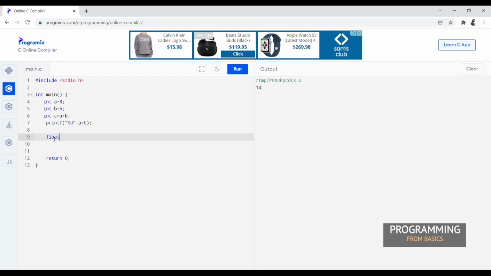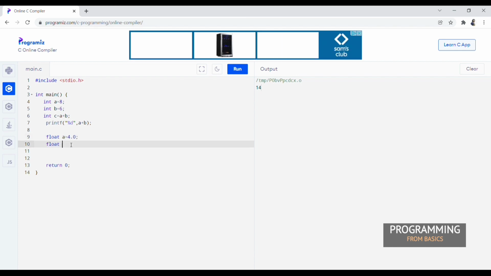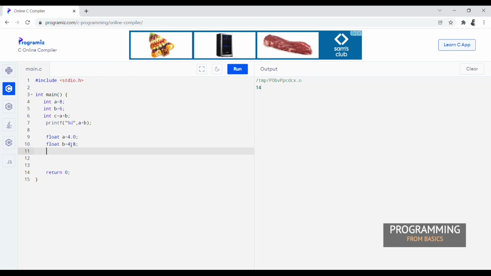Okay, so here float A equal to 4.0. Okay, in the same way float B equal to 4.8. Okay, now I'll be going with float C equal to B into 2, sorry, into 2.